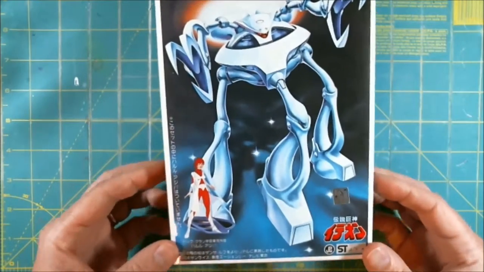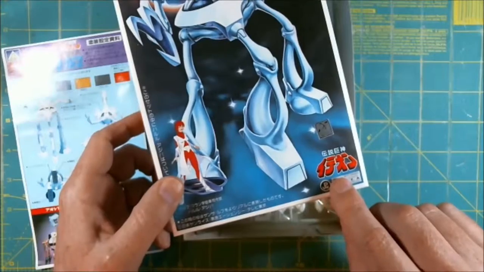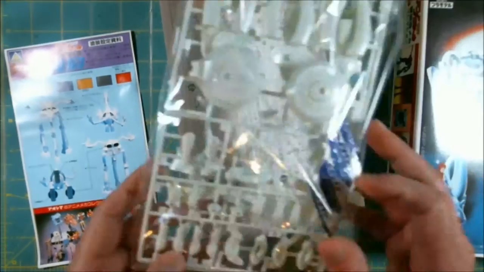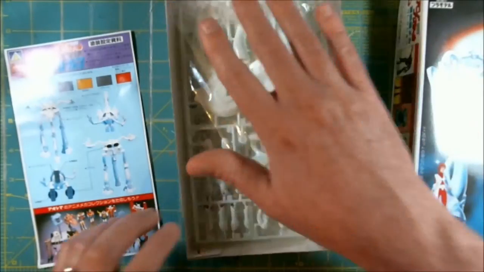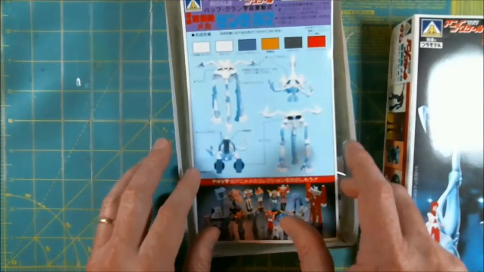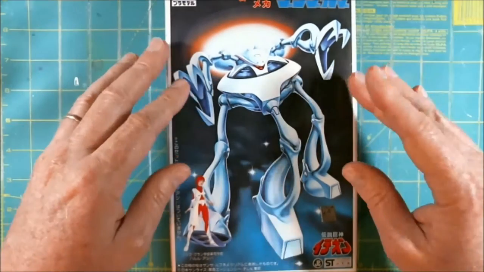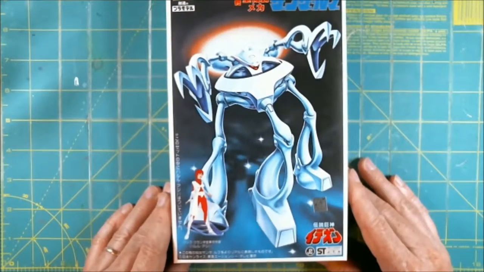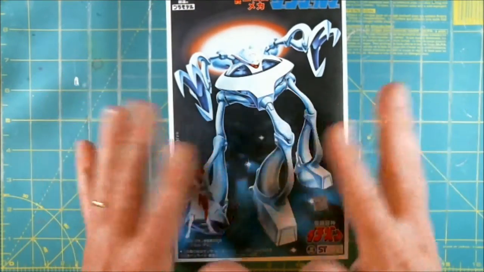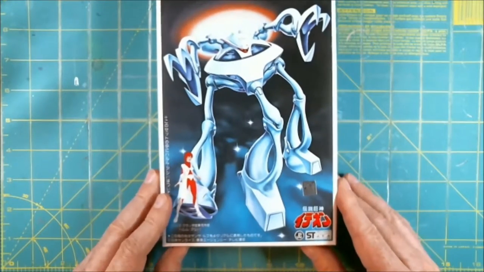So anyway, I picked this one up for 100 yen, which is less than a dollar right now. And it's from some TV show called Idion. Idion is, I think, what it was when I searched on Google. It's on Wikipedia. But it's a cool little robot model. And this one's actually, I think, the alien enemy of the TV show.